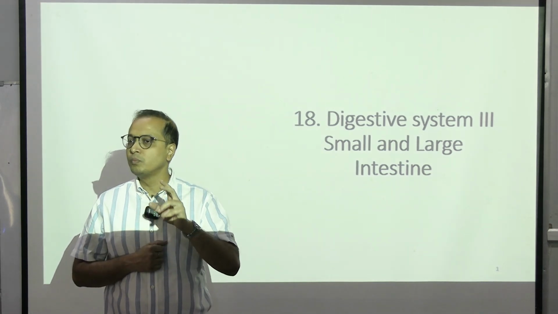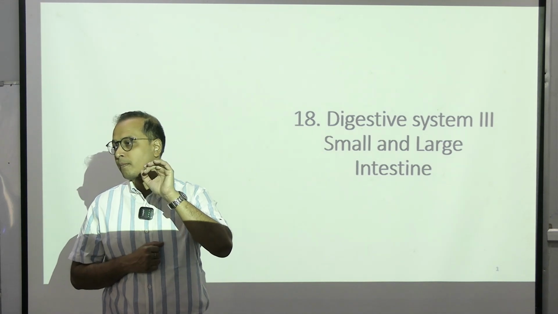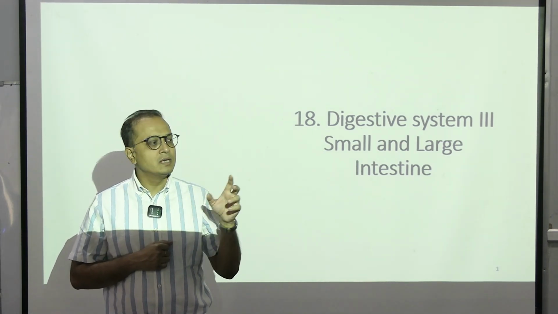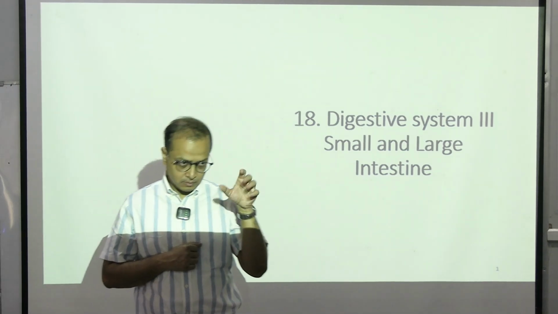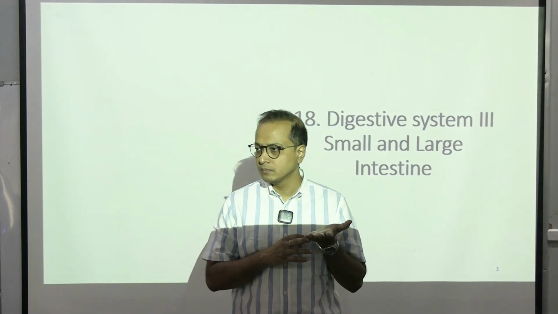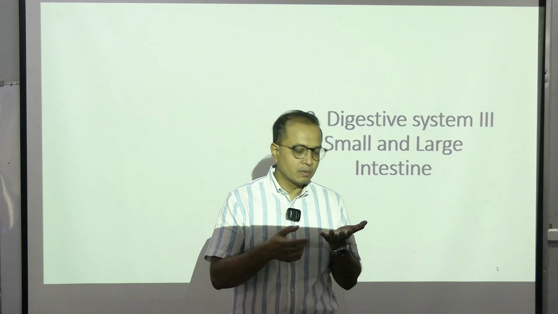We are going to see these duplications of the mucosa, which we call finger-like projections, the intestinal villi. Now these intestinal villi are present in the mucosa, which means which layer? The uppermost layer, or innermost layer. Now what layers does this mucosa have? Epithelium, lamina propria and the muscularis mucosa.